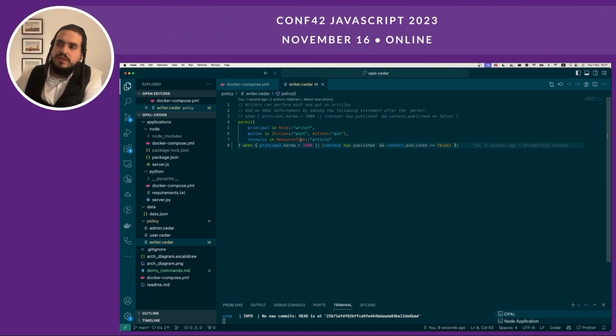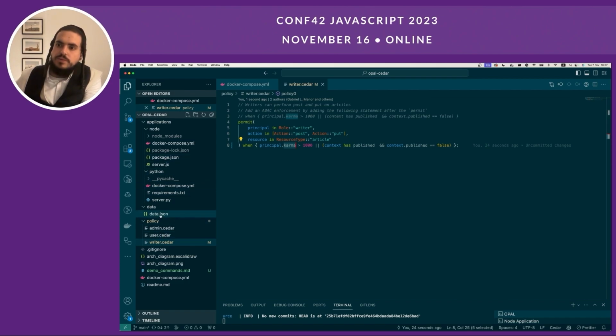As you can see, I limit the permission to do post and put of writers to writers with more than 1,000 karma. But that's valid only if the article is published. If the article is not published, I still allow them to do it. Where does this karma come from?